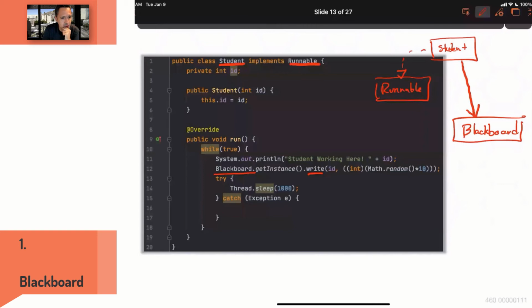Question, do we need to include in our diagram Math and Thread? Because Math is a class and Thread is a class, right?